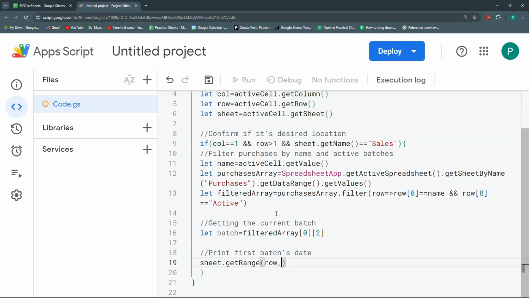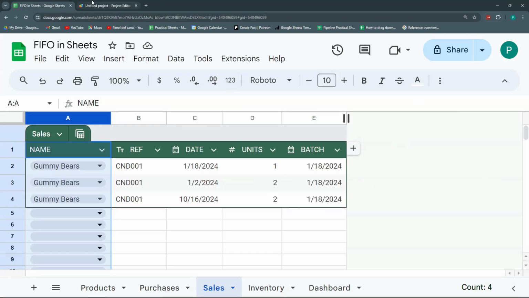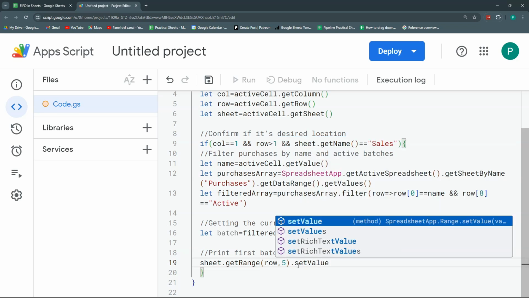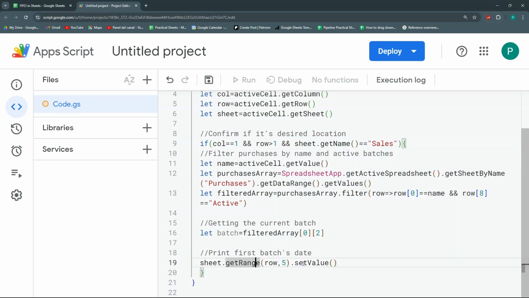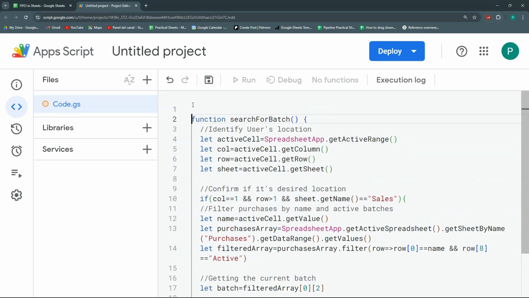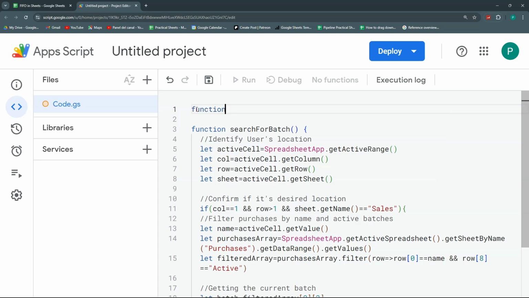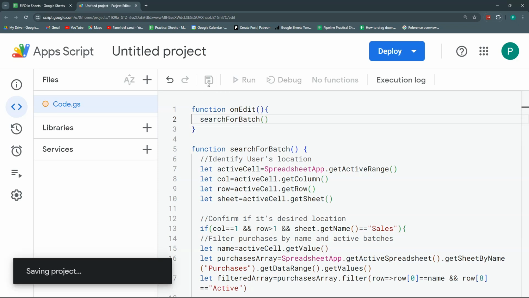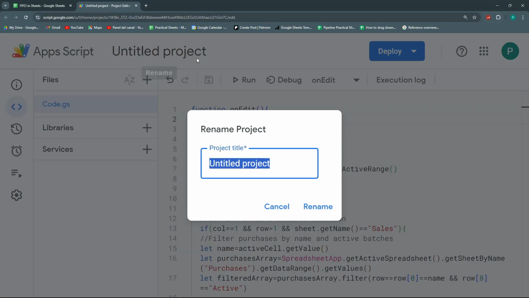Okay, so in this case it will be 5, and we're going to set a value, and this value will be the batch. Finally, what we're going to do is we're going to insert this function inside an onEdit function. So we make sure that it automatically executes itself every time the user is editing a cell. Let's save. Maybe you want to name the project.